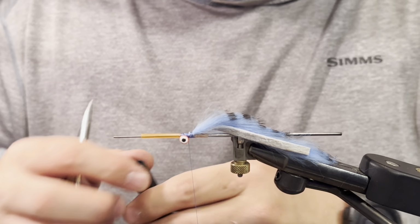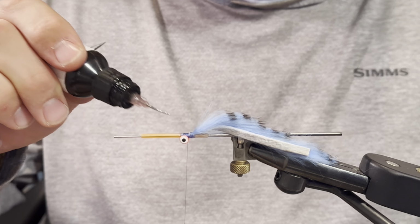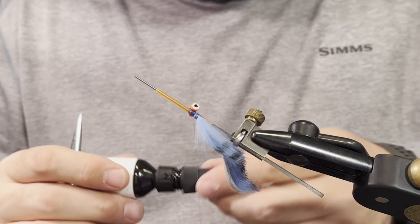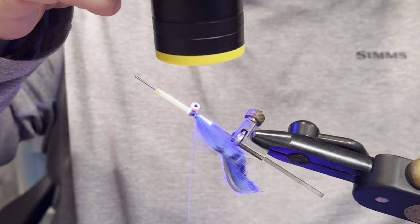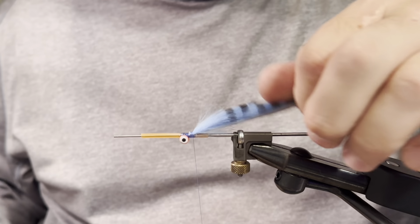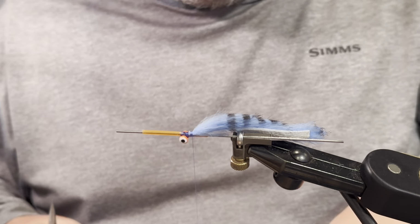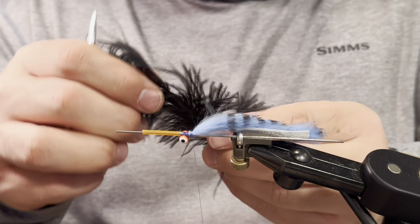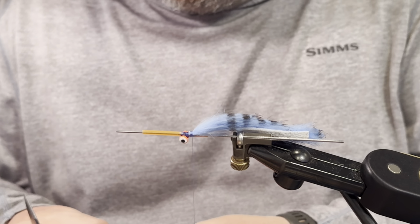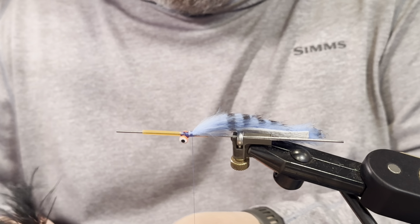And then I'll just take a little UV resin. Okay, yeah, we're looking pretty good there, I think. So now I typically am going to take a little bit of ostrich. And what I'm going to do is, this is the tip of a bigger feather. And I'm going to cut off maybe 8 to 10 pieces. And I'm looking for maybe an inch long.